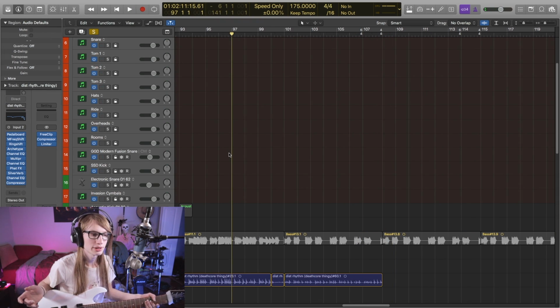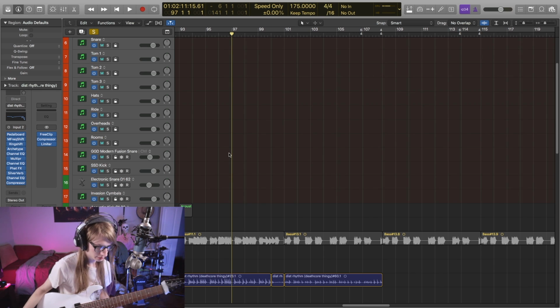The point is you can do some crazy stuff with this plugin combined with a ring shifter or just into any amp. It's really cool.